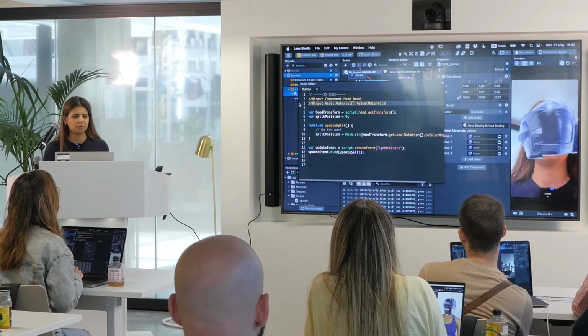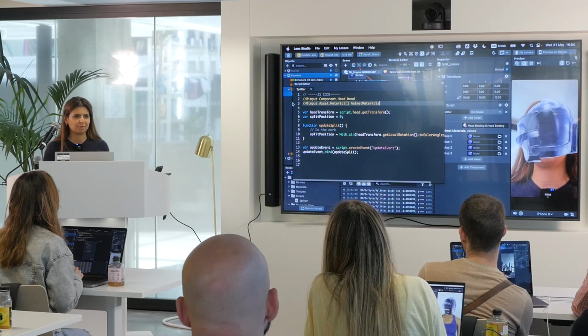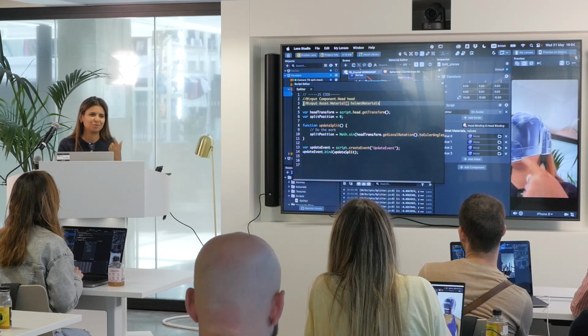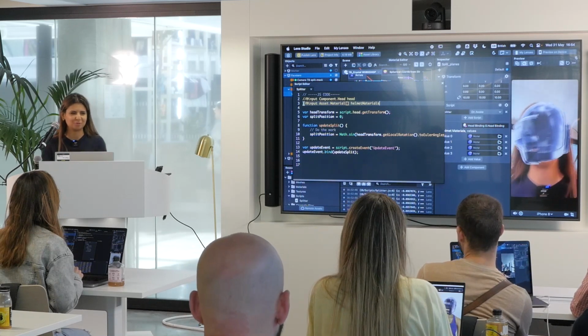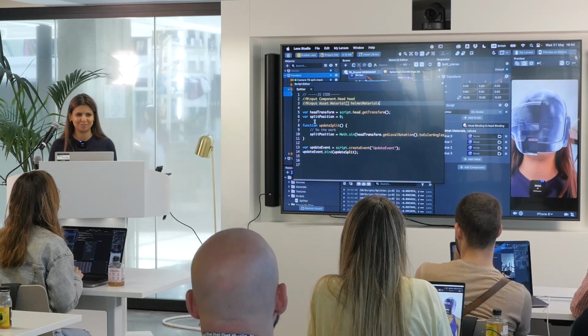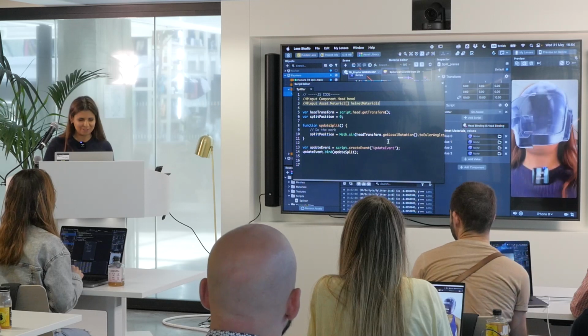Actually, I'm using Lens Studio. You can use VS Code, but the only thing is that when you refresh, you don't get the preview. And we have only one screen, so for the sake of the workshop, let's bear with us.